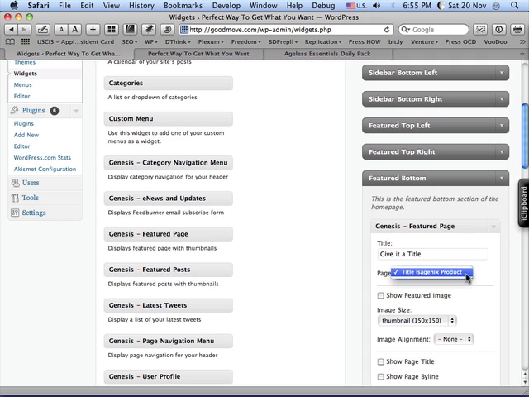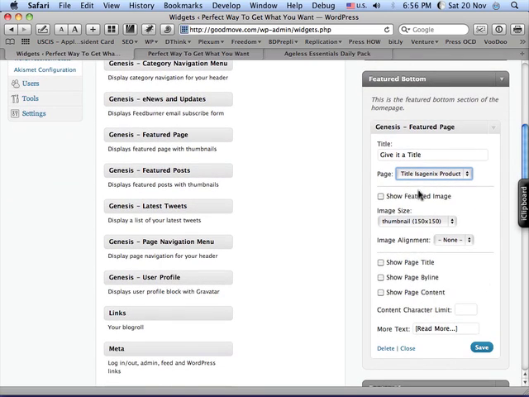Now we only have one page created, so that's the one that we're going to have in here. We can skip the show featured images and so on because it already has an image. We do want to make sure we show the page title, a byline if we had one, and to show the page content. We can actually limit character content and so on, but for now we'll just do this as is.